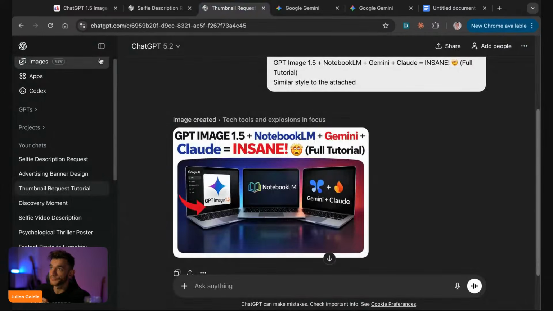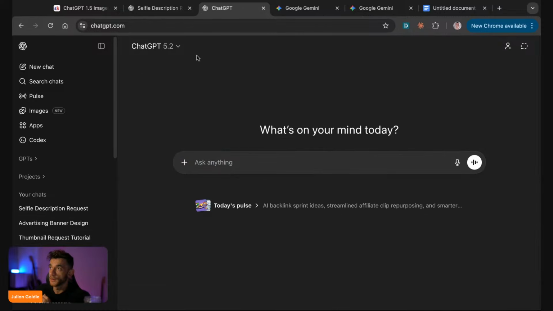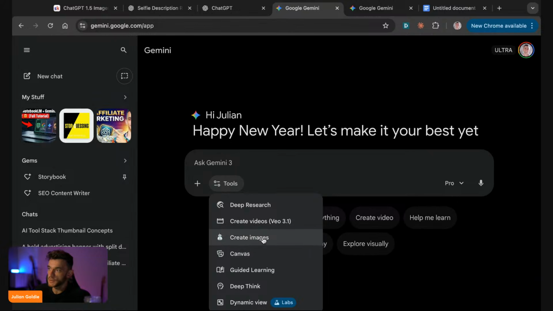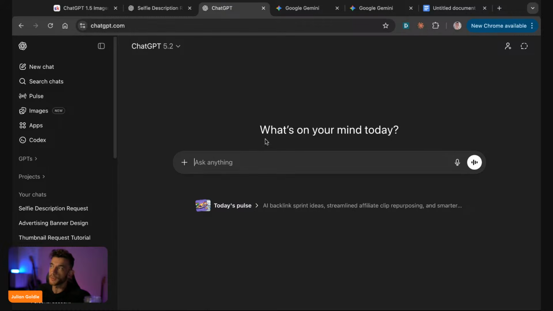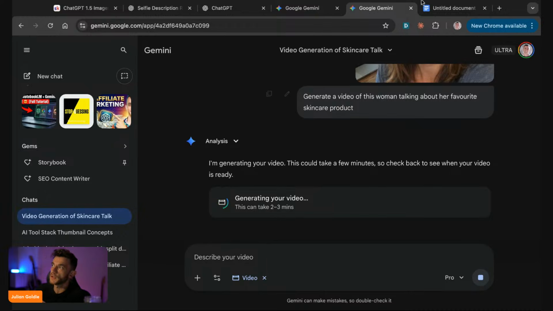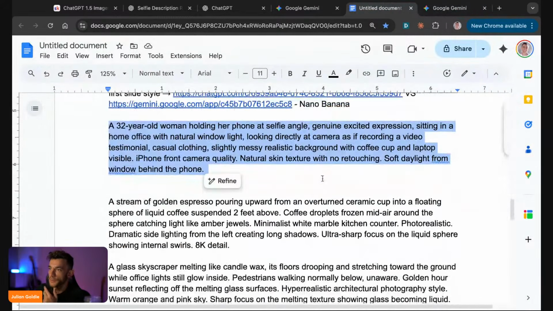So if we do a new chat here inside ChatGPT and also Gemini, the other thing I like as well is usually with Gemini, you have to click generate image to get an image out of it. Otherwise, it will just generate a text response. Whereas with ChatGPT, it automatically figures out that this is for an image. So it's generating the video for that. We'll come back to that in a second. All right.